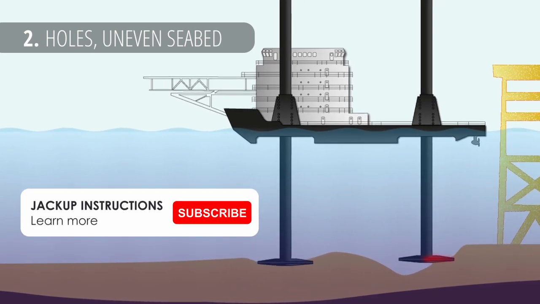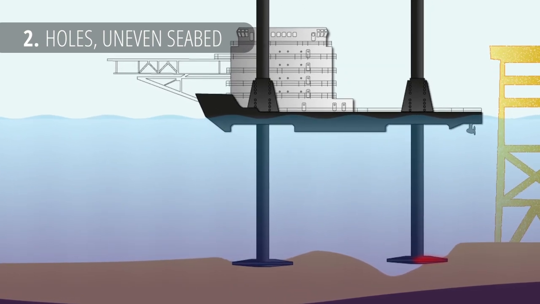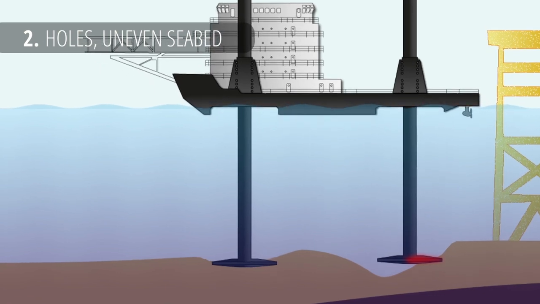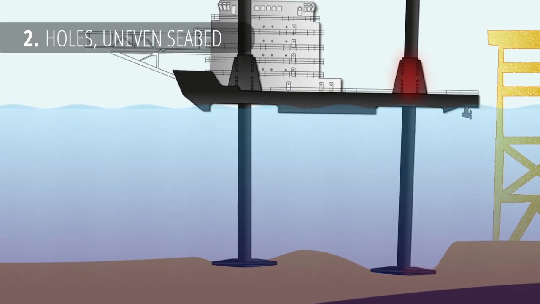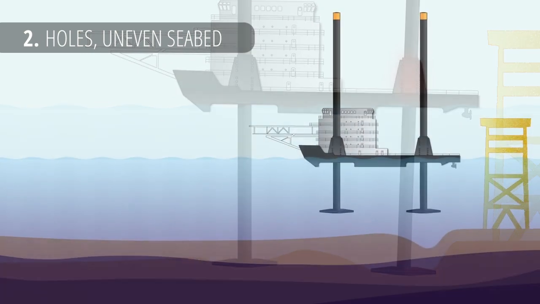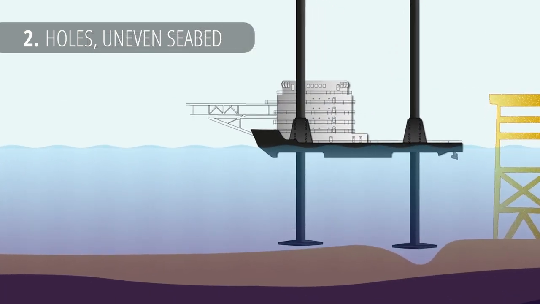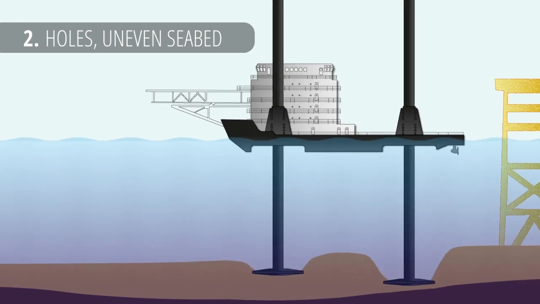As you can see, the load may distribute unevenly and cause damage to the spud can. It might even cause sudden sliding which would damage spud can, leg, or jacking mechanism. It would be better to position the leg directly above the can hole even if that leaves us farther away from the platform.